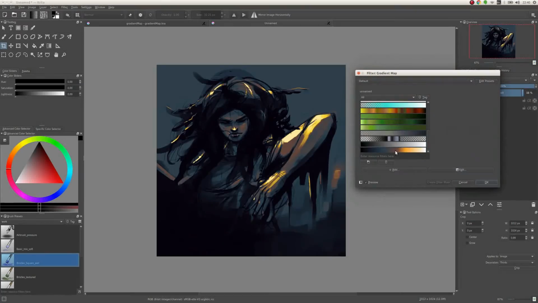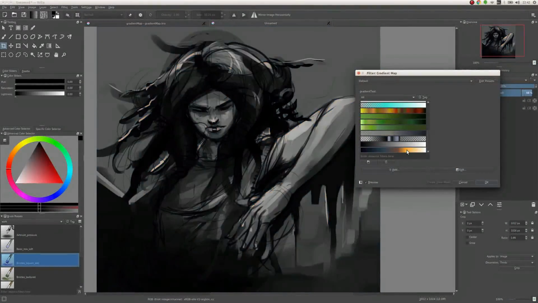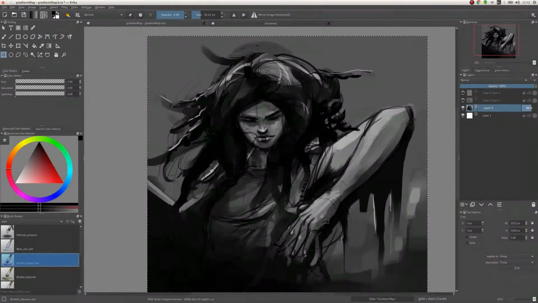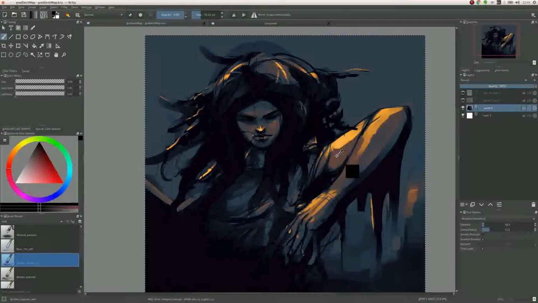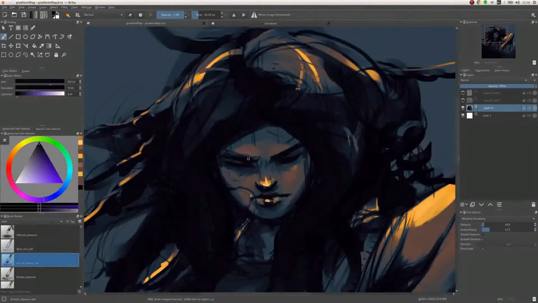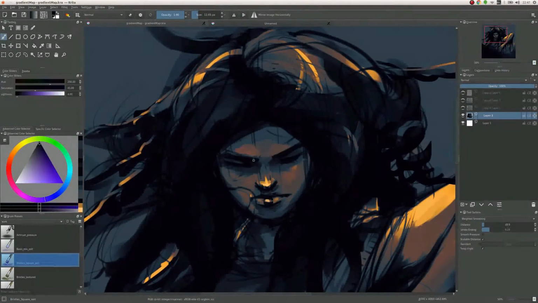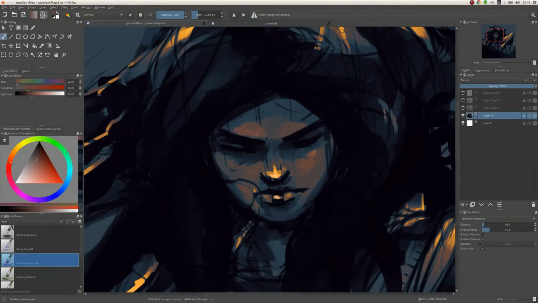Yeah, the main problem with gradient maps in Krita, I have to say, is the performance of this feature, because it took like a minute to actually apply the gradient on my picture, and I worked on 14 by 14 inches at 300 dpi, so it's not that big.